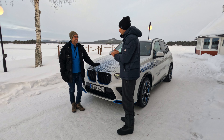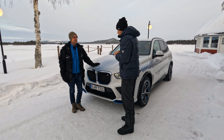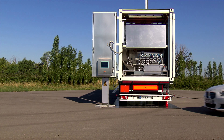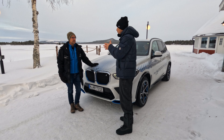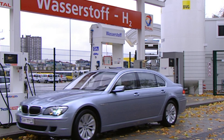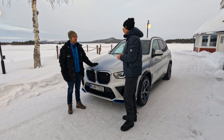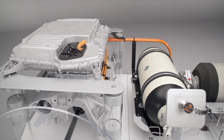It's minus 10 to 15 Celsius, so this is the perfect place to test this car. BMW has been working on hydrogen for many many years. Before the 5 Series GT project, we had the Hydrogen 7 project, so we have a long history with it. The 5GT was our first generation of fuel cell vehicles, and the iX5 is now our second generation. We made a lot of improvements — a lot of power density improvements — and you'll see when we drive the car it really is a great and fun car to drive.